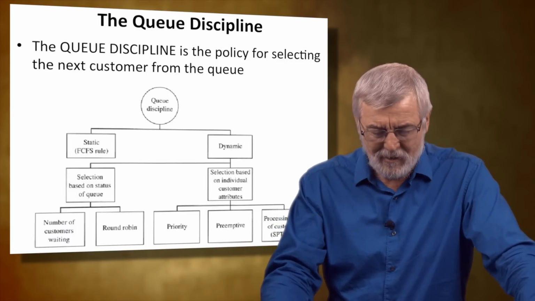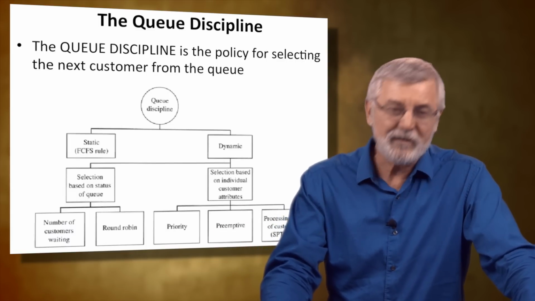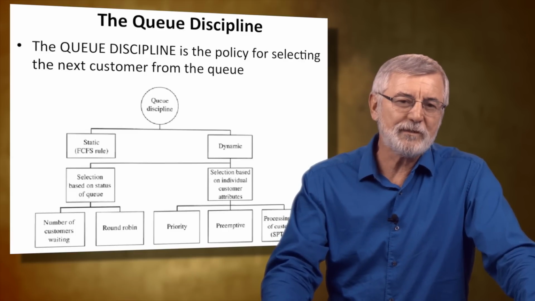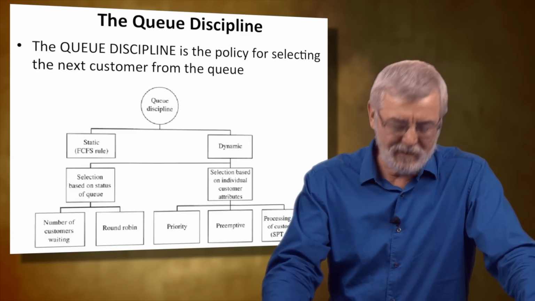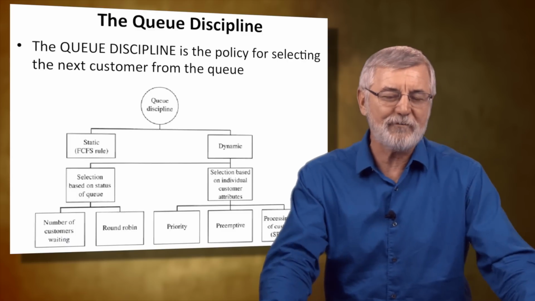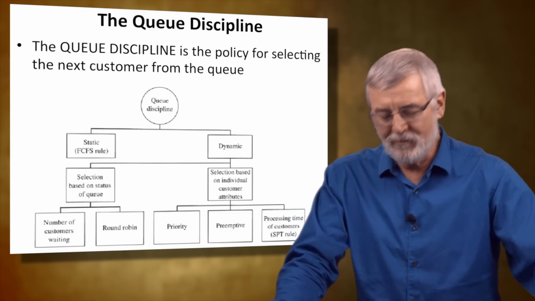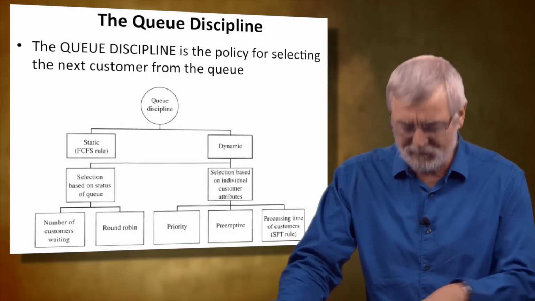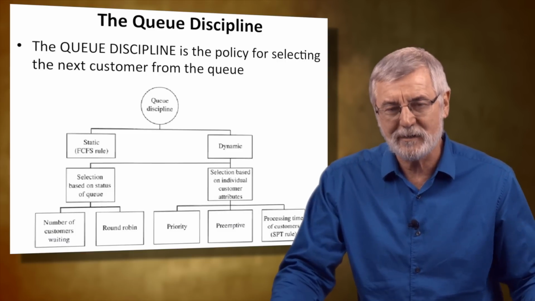I mean, you may have a queue discipline based on different kinds of customers. So you may have, in fact, different queues, each of which has a first come, first served. But you may have the express lane for fewer than 10 people. You may have the preferred travel lane at the airport where you don't have to go through the strip search of the TSA, for example. So there may be different kinds of queues with different policies for choosing customers.